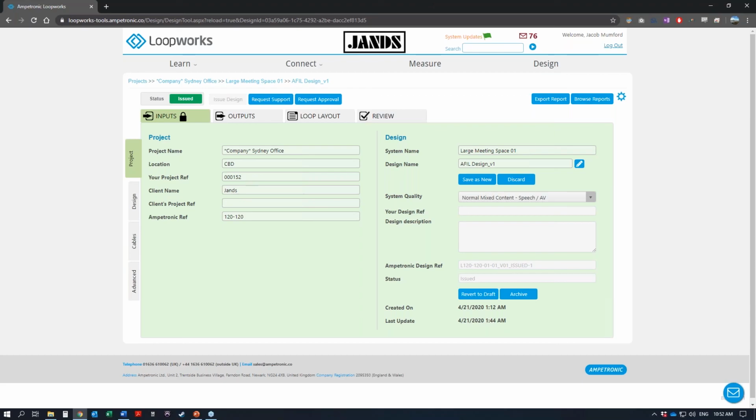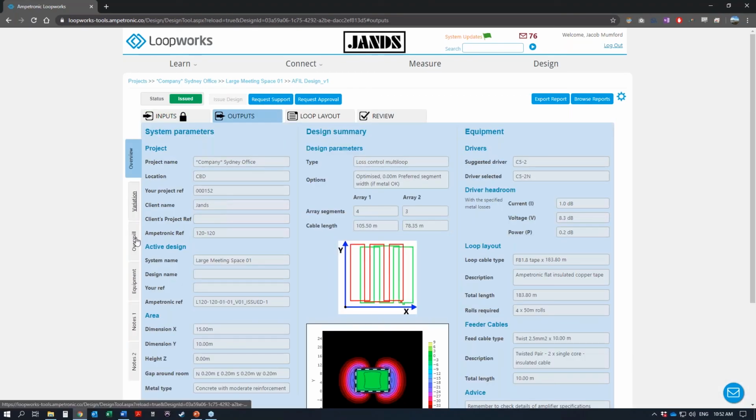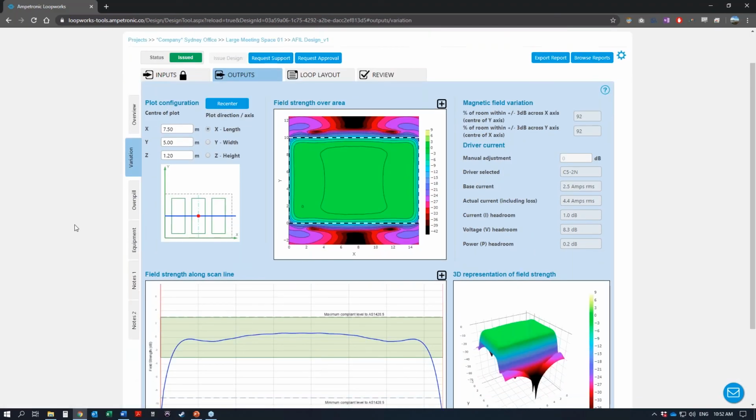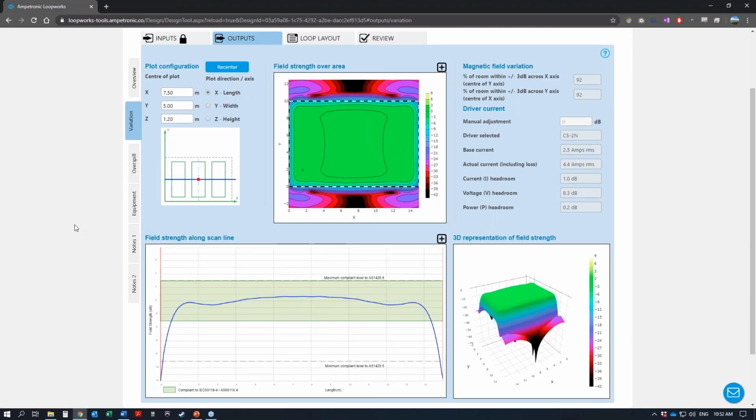Yeah, just on that point there, if you go to the outputs tab and you're looking at variations and things like that, and you're looking at maybe a competitor's design, it's really good to understand how Loopworks works, because you might be able to see how potentially it happens, in quoting or consulting, that people might try and make a system look way better than what it really does look, right? Because something green on the screen might look a little bit better than something that's red, okay? We see it when it comes to dispersion or SPL charts when you're looking at loudspeakers. So it's good to understand how to read this, so that if someone brings someone else's design to you, you can understand what's going on as well.